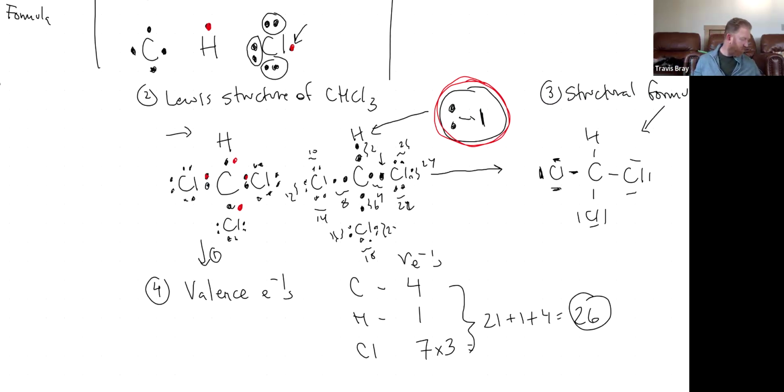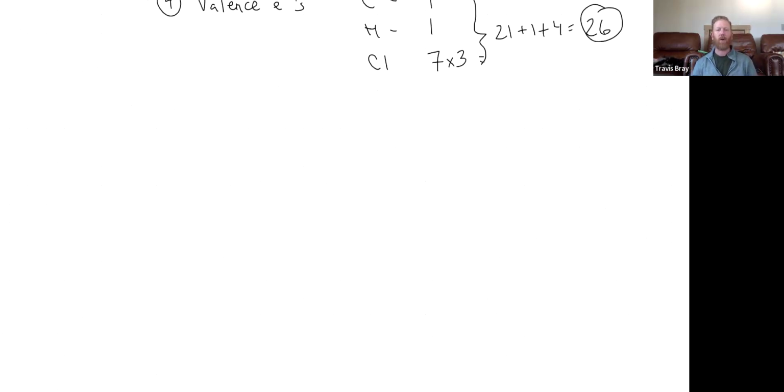Let's go to page 139. So turn to page 139. We're going to do another example. We're going to do this a little bit more like your lab report. So in the lab report, you're going to be doing the valence electrons, the Lewis structure, the Lewis formula, and a structural formula. And we're going to be working with, in this instance, H2CO.